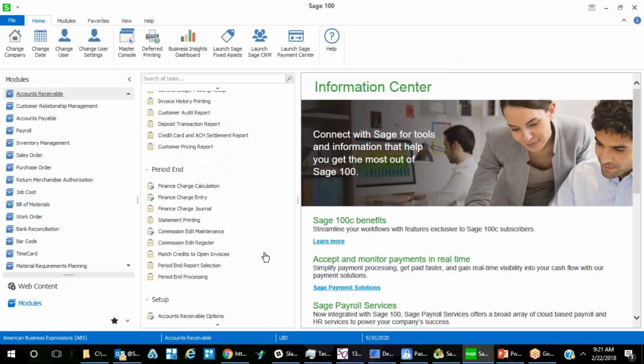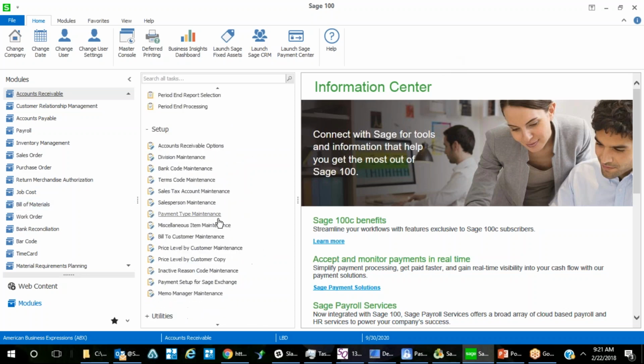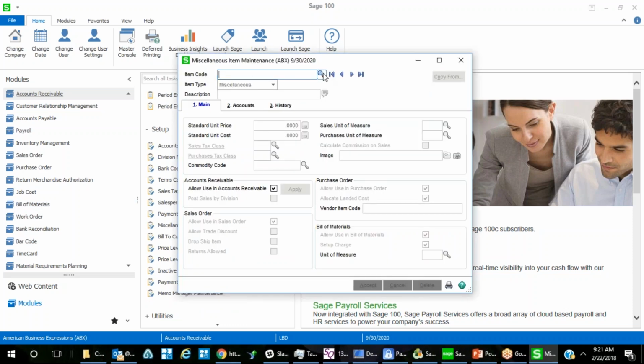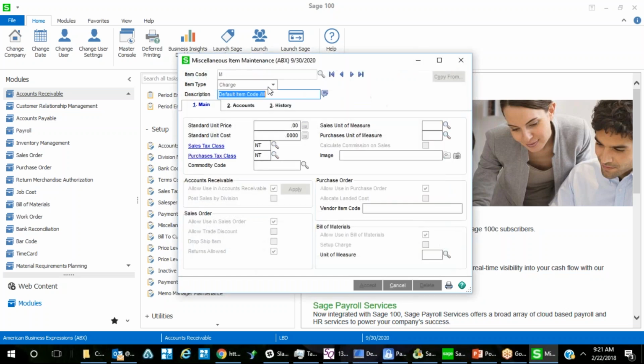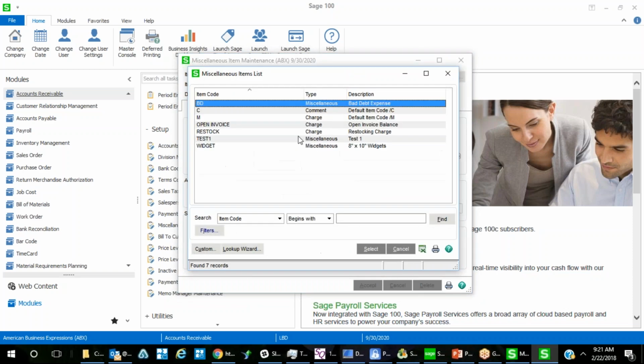So if we go real quick into miscellaneous item setup, and we look at this, let's go look at this. We have another charge one.